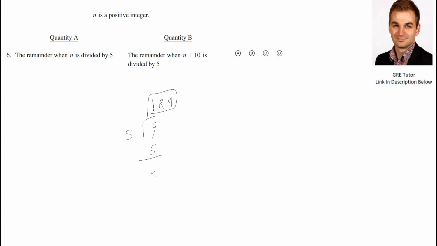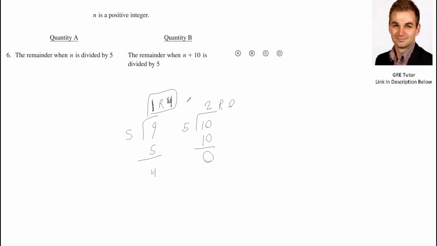Now this is pretty high, this is 4. Can you have a remainder of 5? Well, you might think to yourself, maybe I can get a remainder of 5 by adding 1 to this, so that now instead of a remainder of 4, I have a remainder of 5. So let's add 1 to 9, and we create 10. And we divide 10 by 5. Now, what changed is that it no longer goes into 10 one time. Now 5 goes into 10 twice. And then you get a remainder of 0.